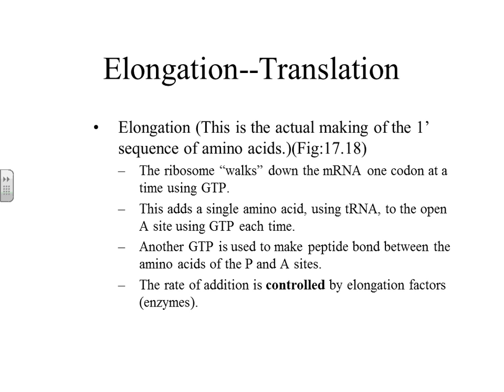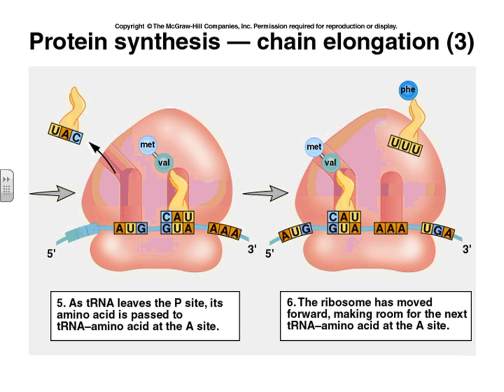So I want to go to a picture here, and maybe I can explain it better from the picture. All right, here we see elongation. Remember the way this works, you've got a tRNA coming in, it's parking in this site. Actually, this is the E site, because what just happened here? What just happened right here, you think? This tRNA had already delivered his passenger. He doesn't have an amino acid up here. He already let it go. What's he doing now? He's leaving. He's going to look for another passenger.